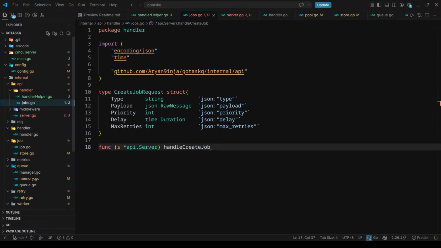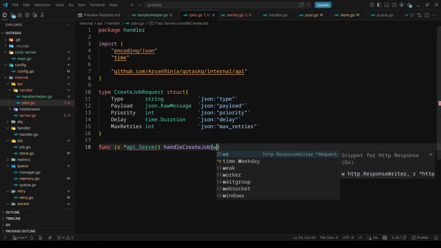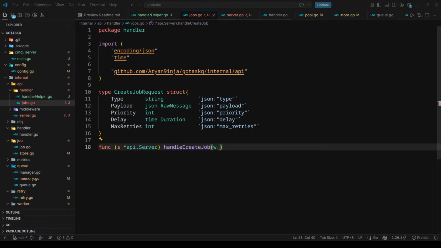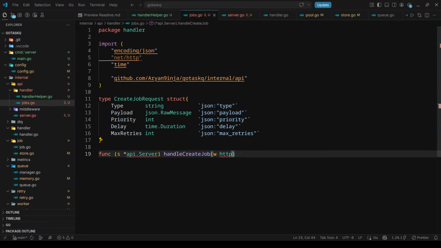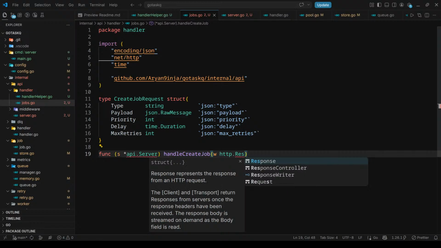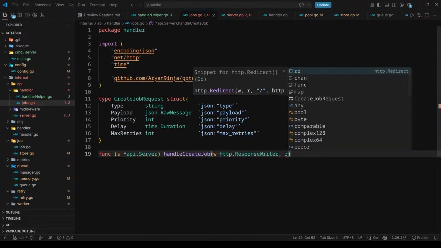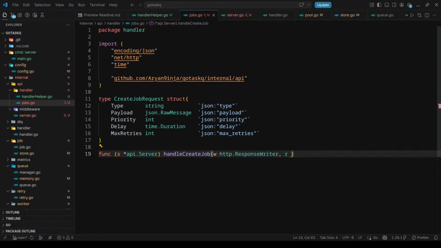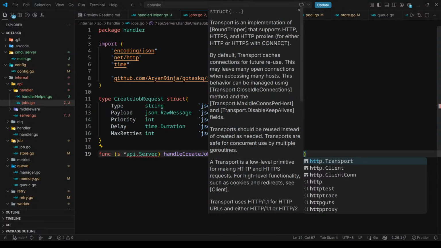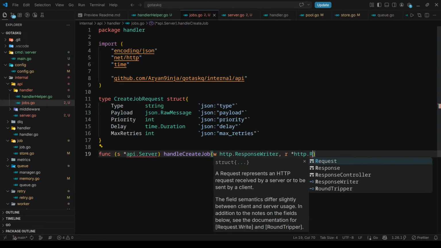Yeah, it will be tackled sooner or later. What it will take is w, which is the http.ResponseWriter, and a request, which will be http.Request.